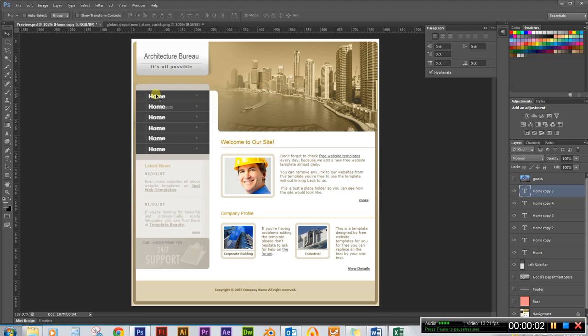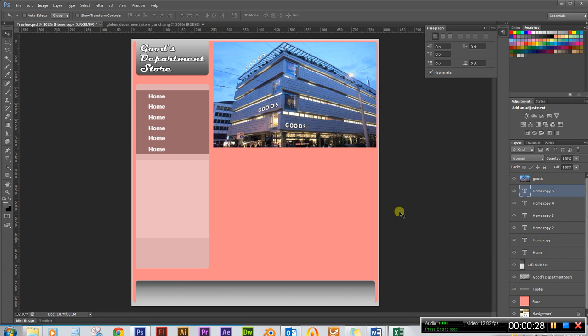Now what we have to do is change all the text here. Home is obviously going to stay the same, the first one. But then we're going to have to change these to the departments that are going to be in our store. At this point let's turn on all our other layers, and then let's turn our left sidebar back up to 100%.